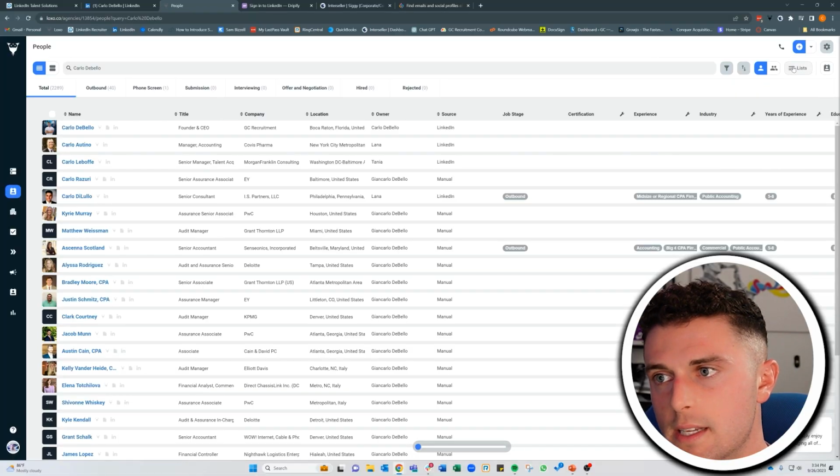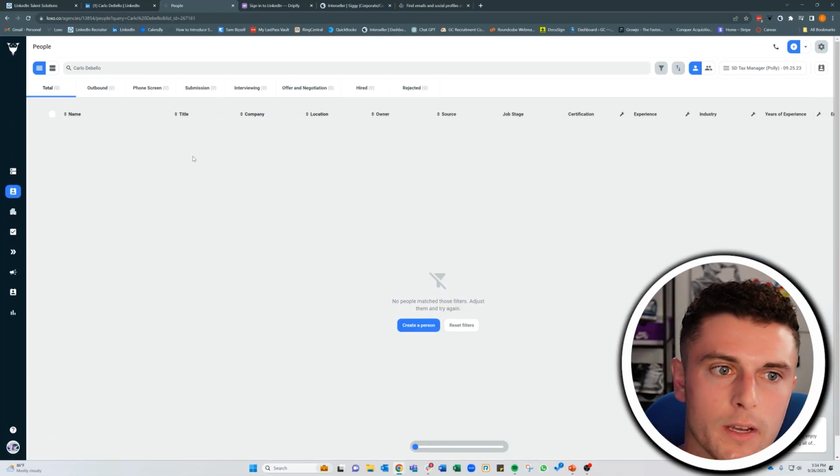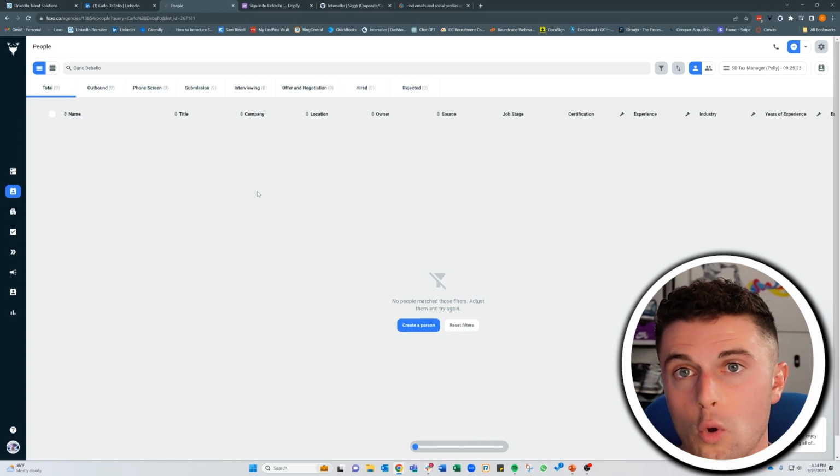And then in Loxo, we have a list option over here where you can just click on something and a list of people will come up for our cold caller to call. Loxo also has an option where we can text candidates, but that's going to vary from ATS to ATS. And of course, at any time during this process, LinkedIn, Dripify, Interseller, calling and texting, we would send them a Calendly link, and that is how we set up the initial phone screen with these candidates.